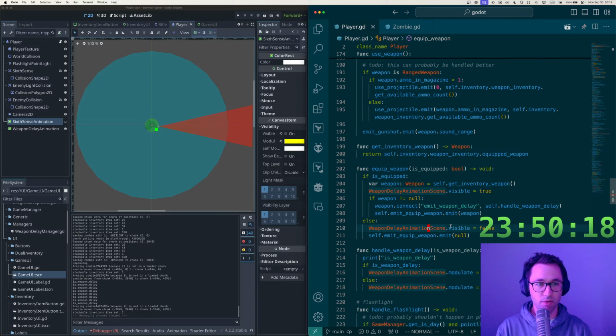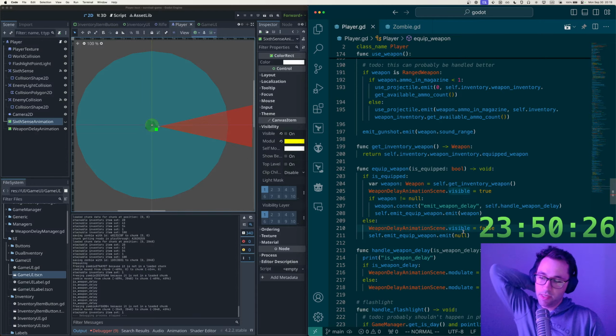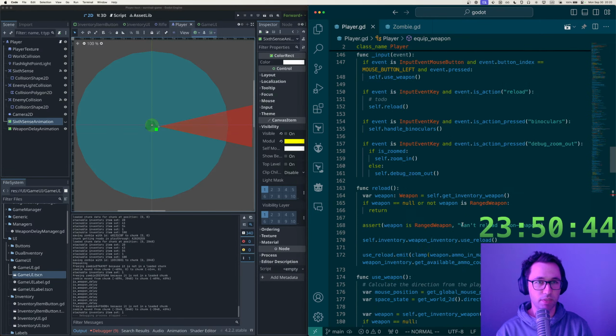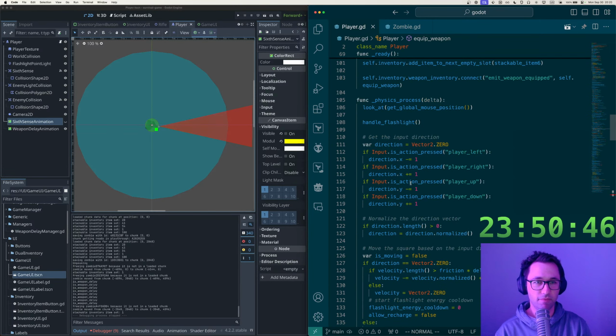So not only do we need to make it visible, we need to set the position. Actually, hold on. This should be an easy calculation that we can do in physics process.